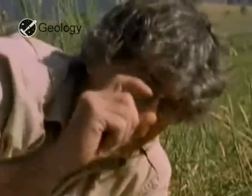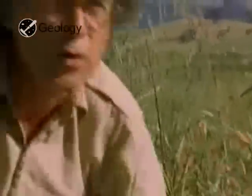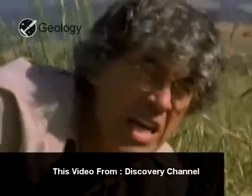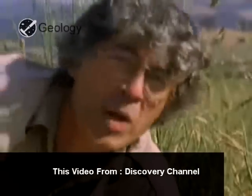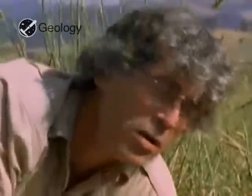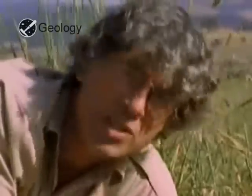That might not seem much, 5 millimeters, but it's affecting a long section of the fault, maybe 5 miles long, involving millions of tons of rock. Now, it really doesn't matter here — this is a nice field without any people. But further north, this creep process and the things that are happening beneath the Earth are far more sinister.